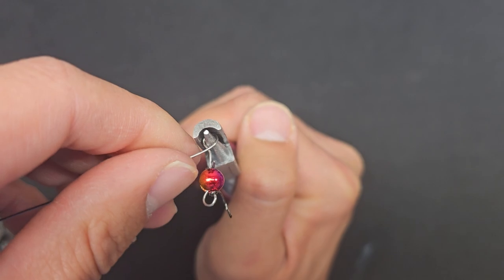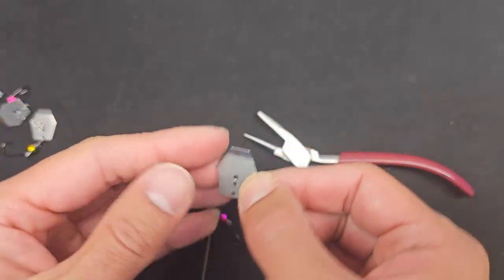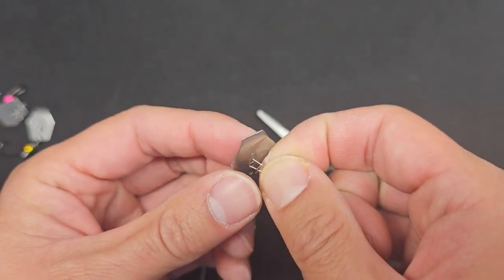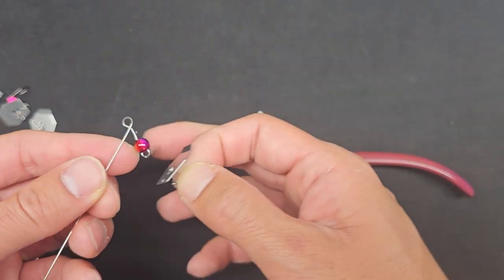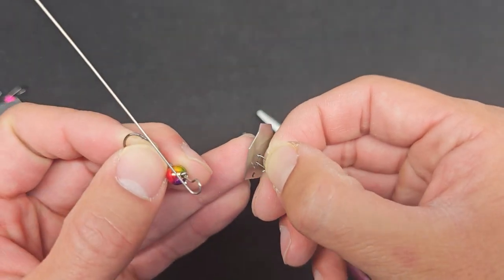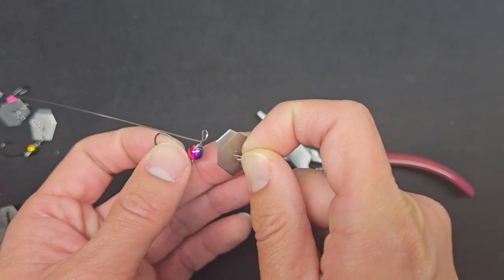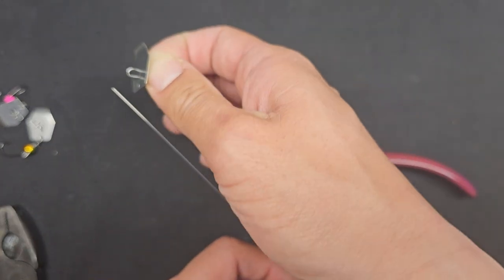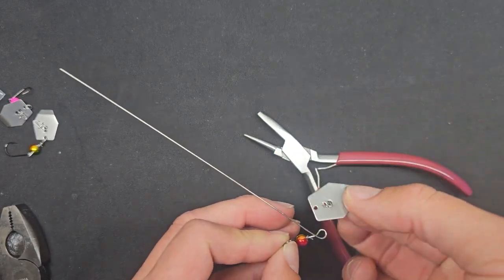Keep repeating till you hit around right here, okay? And now you take your blade, and this blade, I already put this guy on there already, okay? You wanna slide it up, and you wanna make sure that the blade, okay? You see the ramp needs to face you, okay? When you cast, it needs to go against the water, so do you slide this way around? Nope, you need to face this way.